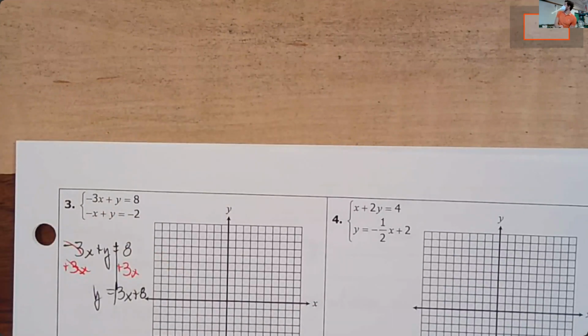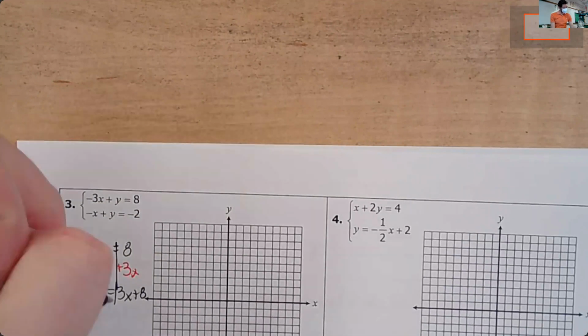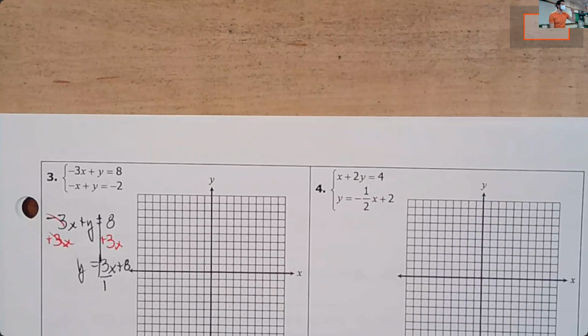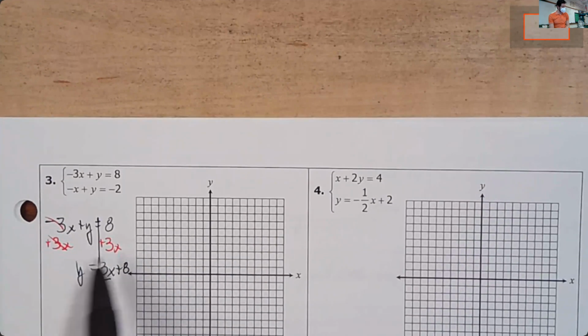So that is our slope-intercept form for the first line. If we want to rewrite the slope as a fraction, 3 over 1, just to remind that we're going up 3 and over 1, that might be a good thing to do. So there's our first equation there that we'll end up graphing.